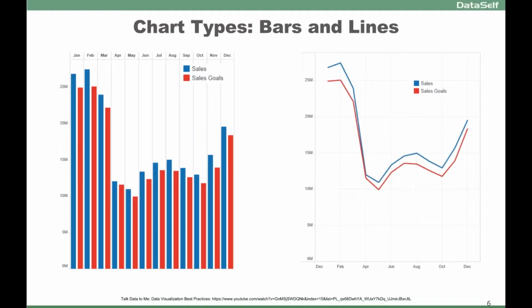By changing from a line approach instead, now you can use your pre-attentive brain side, and very quickly you can tell, in April, you barely made it. All other months, you're doing fairly well. Just a simple change in the data chart type, and bang, you got the answer much more quickly, or the insight much more quickly.